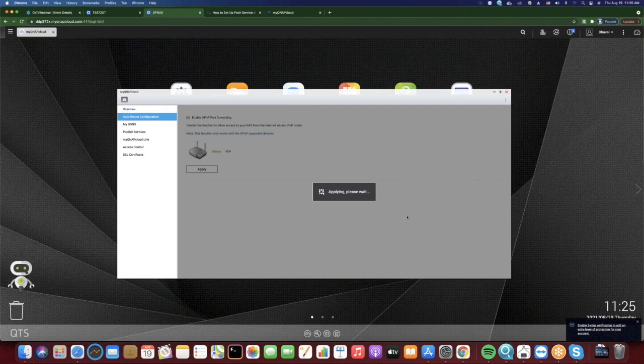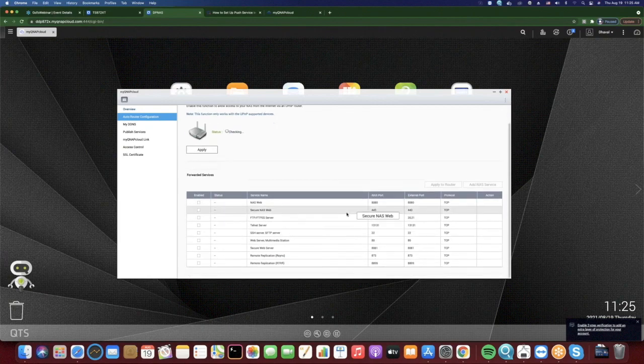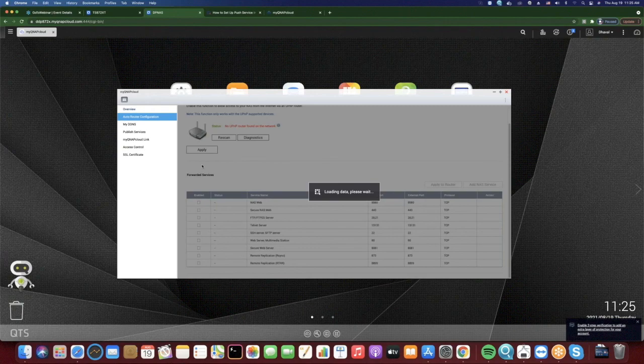Certain services require port forwarding, right? If you want to access your NAS remotely, you need HTTP or HTTPS services. So you need to open ports for those services onto the router. Select that particular port if you want to, and then apply, and QNAP will open the port onto your router itself. Your router needs to support UPnP services and has to be enabled. I don't have a UPnP router, so it just can't open the port.